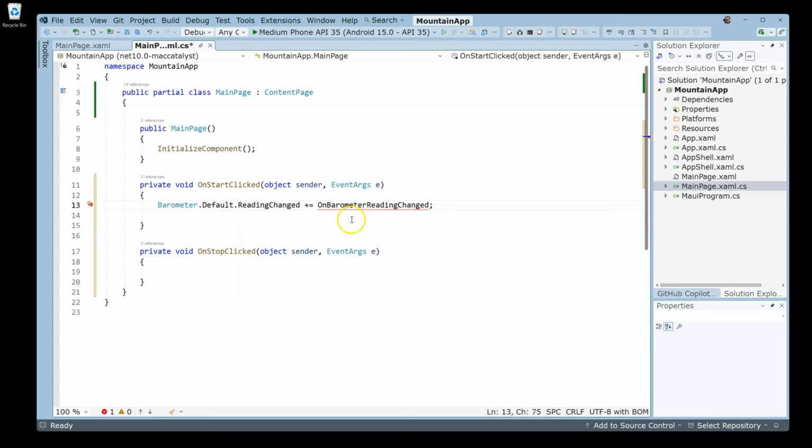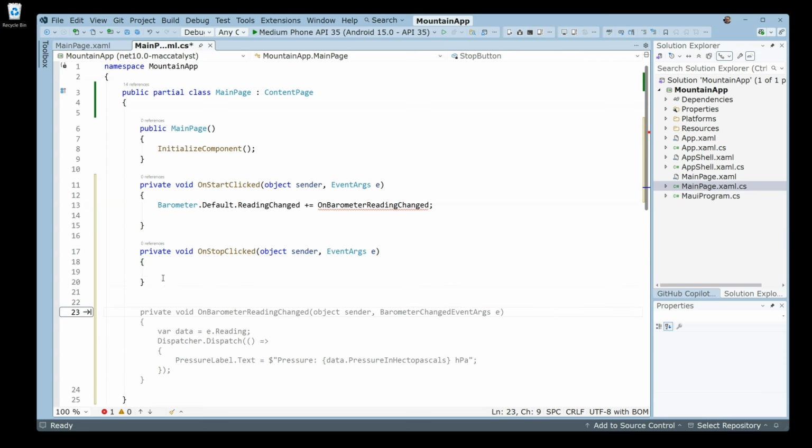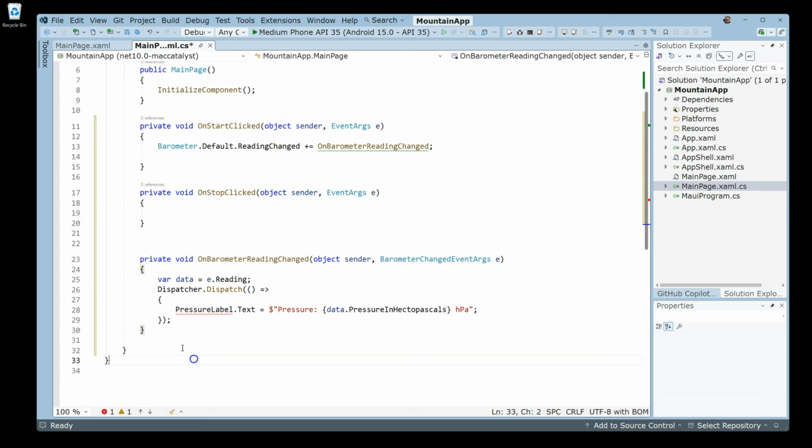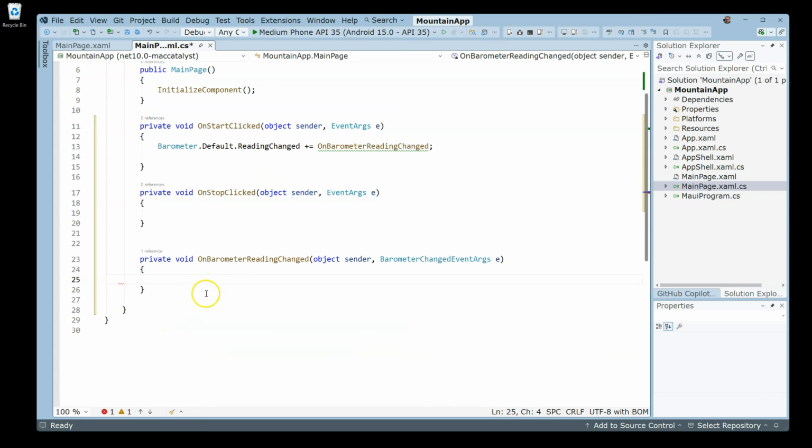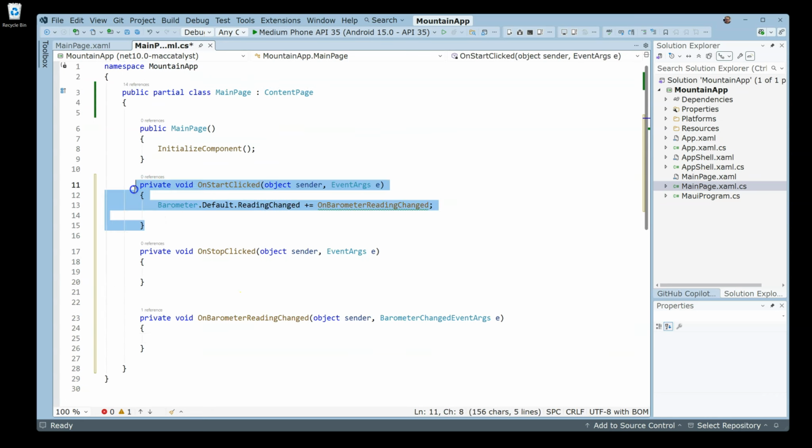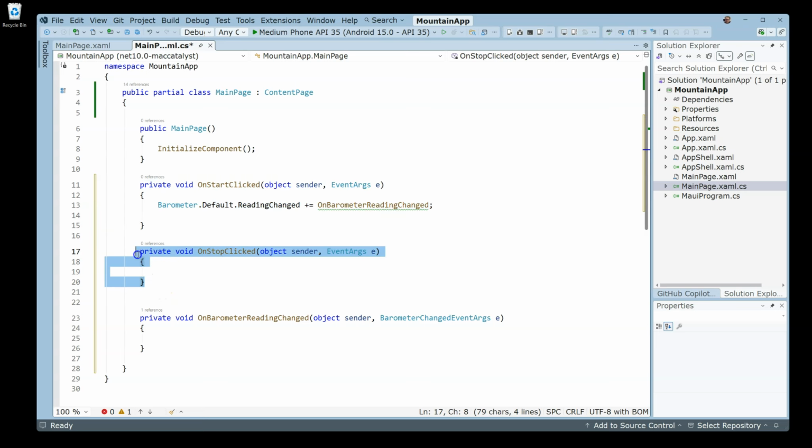So then we create a new event handler here. You can specify the name, whatever you like. You can call it OnBarometerReadingChange like this. And then you just need to create that event handler here in the same code file, like this. So just delete the default code. So now we have one event handler for the start button and one for the stop button, and one for when the value of the reading from the sensor is changing, then this piece of code will be executed.